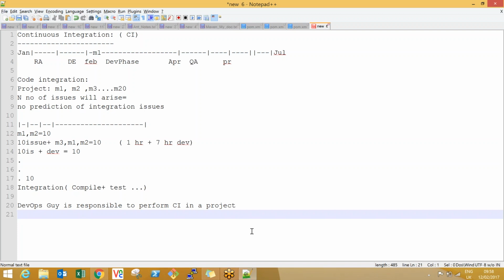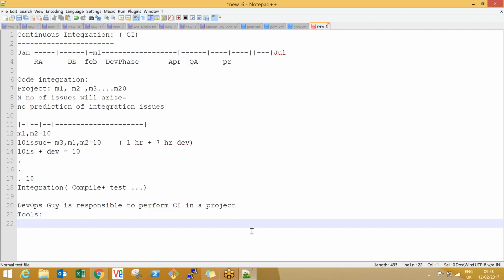So if a human resource is doing it, there is no sense in taking advantage of the actual intellect of a human being. So actually, to perform continuous integration, we don't depend on humans, we depend on tools. There are certain technologies or tools, and we better depend on them. They do it much more efficiently than a human.